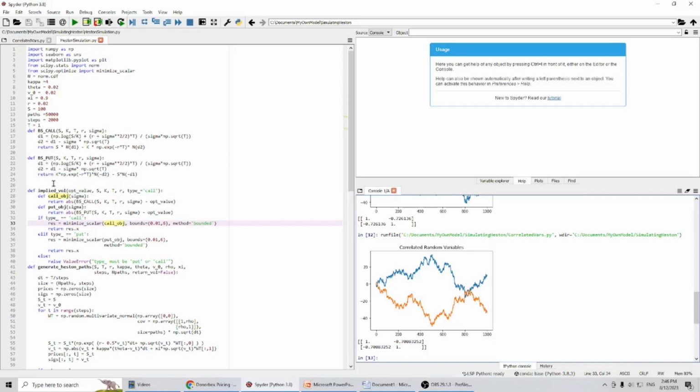As I mentioned before, because in the Black Scholes model the volatility is constant, by comparing the price calculated from the Black Scholes model and the value calculated from the Heston model, we can calculate implied volatility.